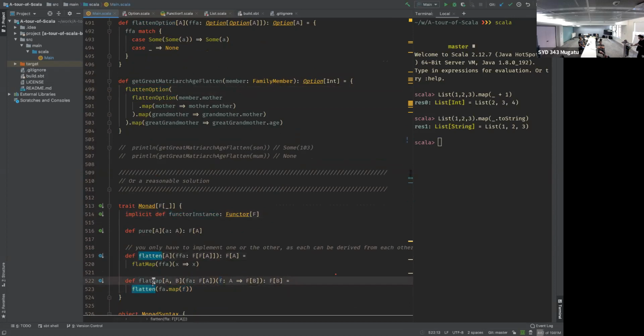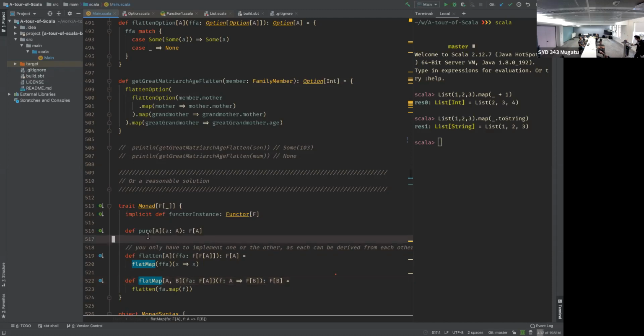The interesting thing is when you're defining a monad, you only have to define one or the other. Because we can define a flatten with a combination of a flat map and a function that does nothing, for reasons that don't worry about it. And flat map is defined by just doing a map and then a flatten, right? You can define one or the other, and then they will derive each other, if that makes sense. They're kind of dependent in a weird way.